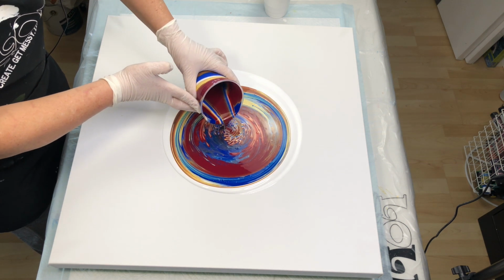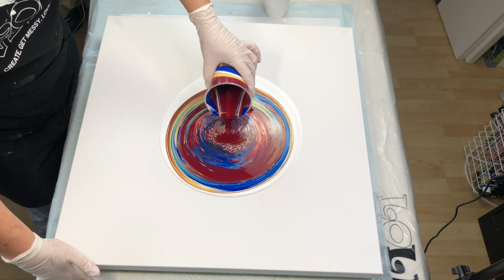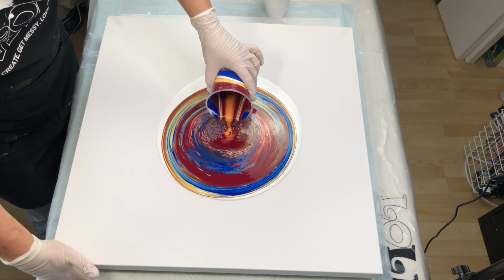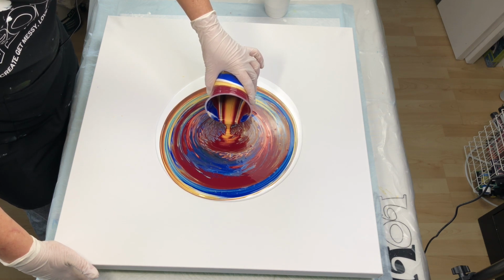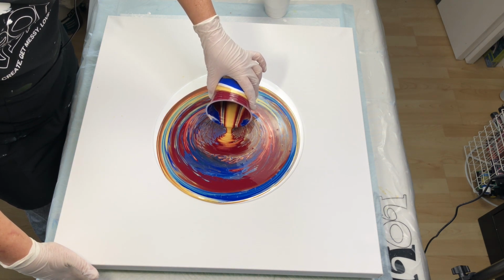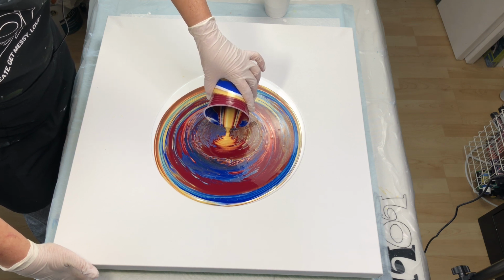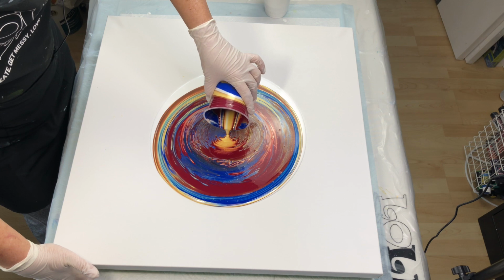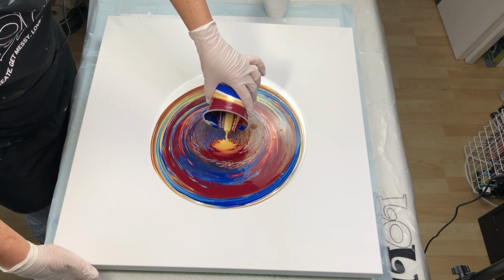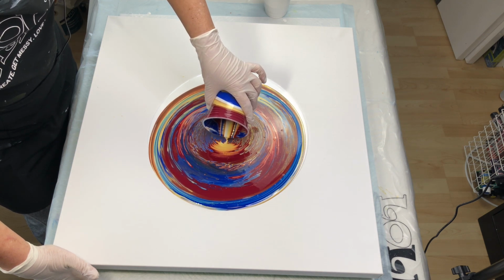Twisting and turning. I do like to do that in my paintings just to create more kind of interest there. But on this last pass here, I'm just gonna keep it as is, because I want to have this kind of sunset feel, if you will. And down to the very, very end.